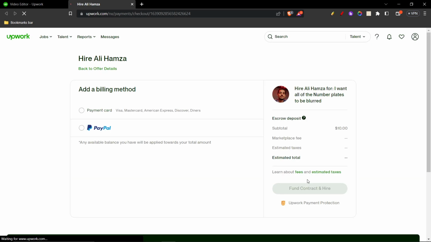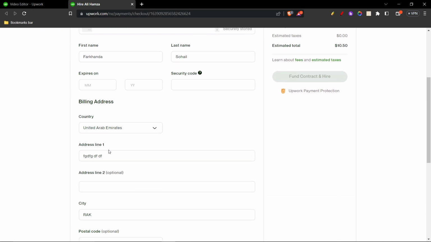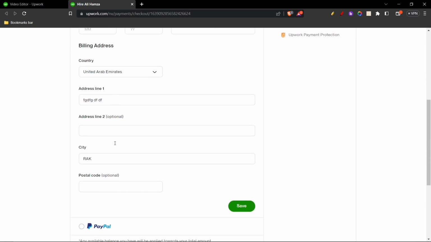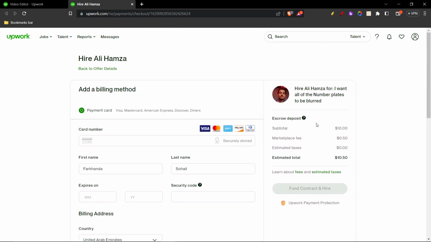Now a couple of last options to go with. Or actually the last, you have to choose a billing method. So are you going to pay him by card or PayPal? Well, it's up to you. I could go with payment card, and then I would have to input all of my card information. They're asking you all of this stuff beforehand, just in case they have the money in between transfer. So even if your work is done, you can't just leave without paying. So it's fair. And so you have to put in all your card information and then just press save, and then you can click on find contract and hire, and then you'll have successfully hired this client.